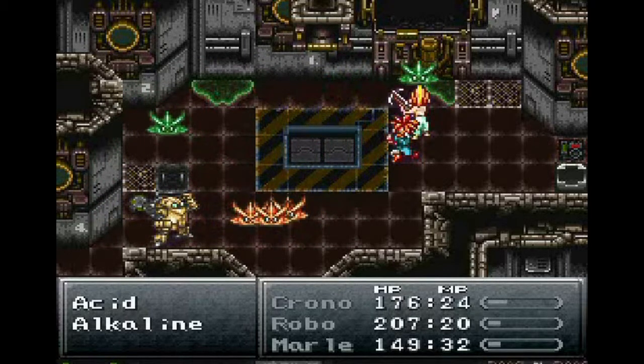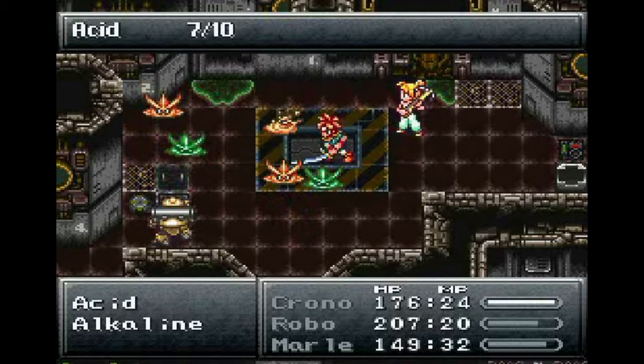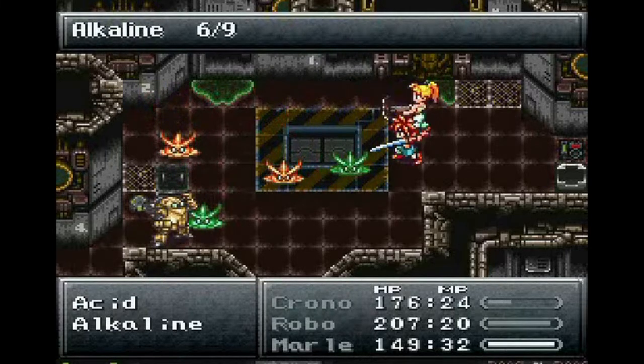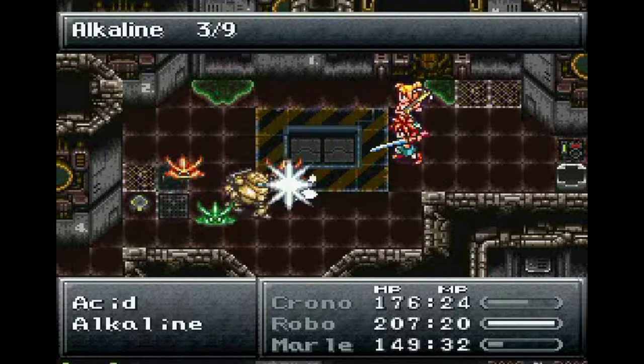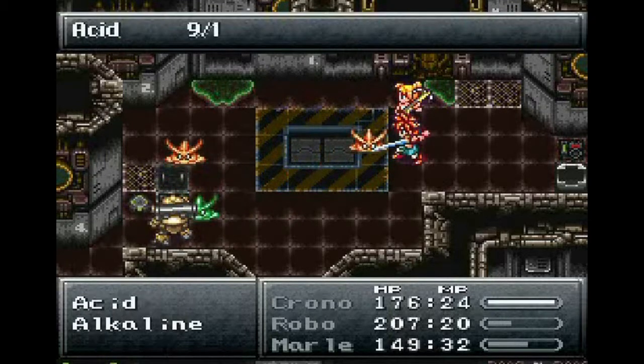Let's take these guys down. Who knows how else they can fuse? I think it's only the green ones can fuse with the orange one. The acids with the alkalines. I think that's the joke going on here. Acid going with the alkaline is something. I don't know. A chemistry joke? I should know, since I just took chemistry like last year, but whatever.